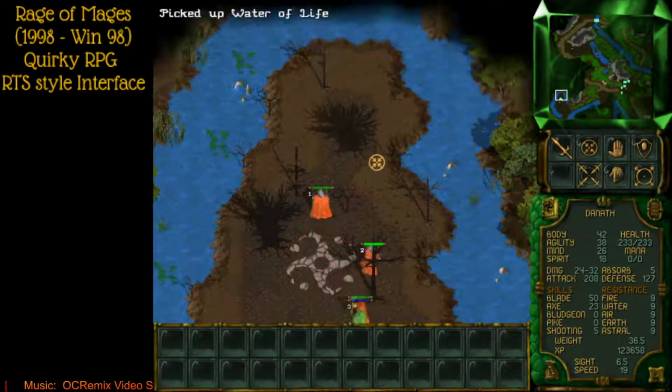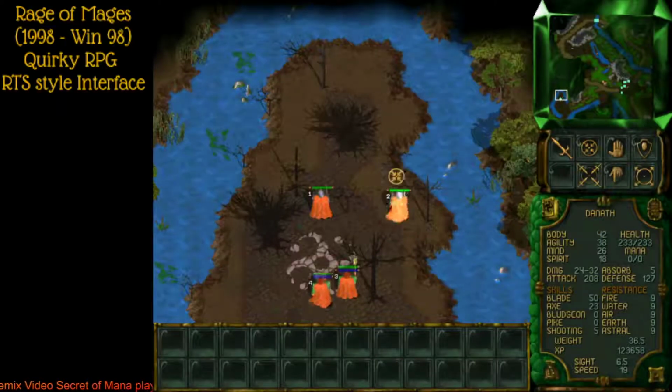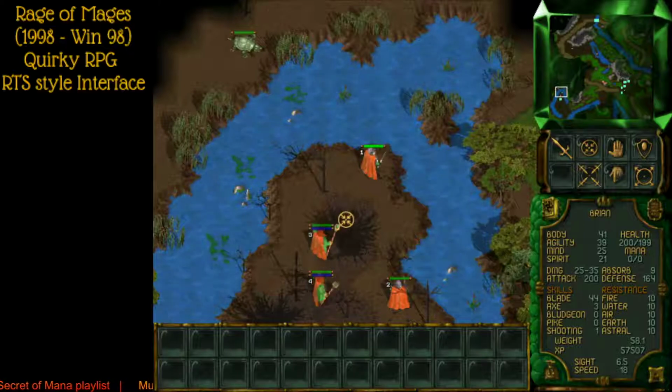It's the water of life! I don't know if this potion will save the dragon, but I'm certain it has some magic. I don't know what it does, I couldn't identify it, but it is magic.